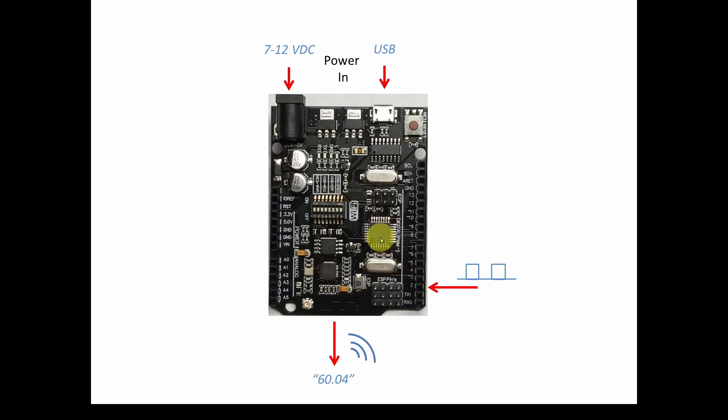The ATmega328 has great functionality for this. Using the 16 MHz crystal, it senses a rising edge of the square wave, starts a timer counting how many crystal pulses occur between that first rising edge and the second rising edge — which defines one cycle of the waveform. It then stops the counter, tells us how many counts of the crystal oscillator occurred in one cycle, and from that we invert to get Hz or cycles per second. It then formats that value and sends it as a string over WiFi.